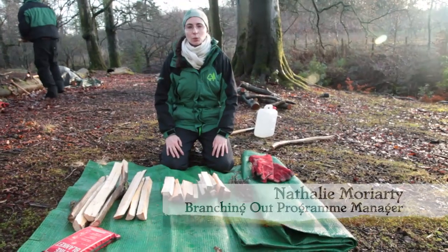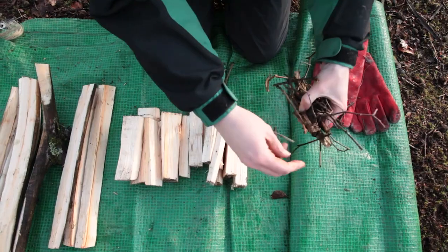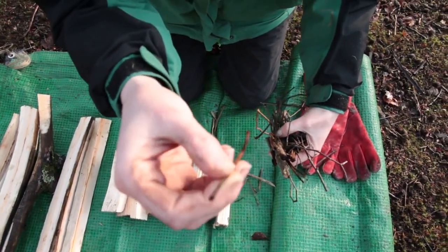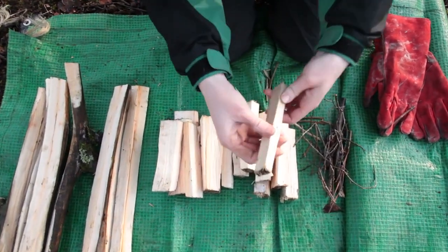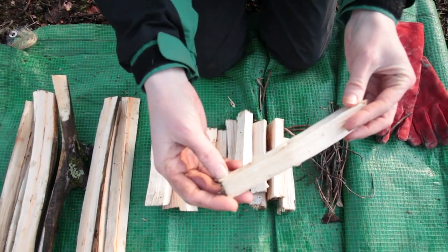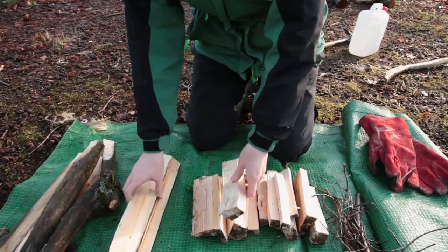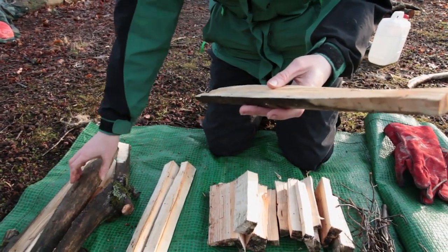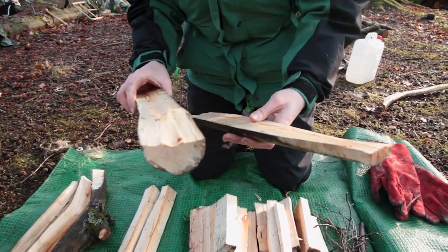So we've graded the wood that we're going to use for the fire. So these are the smallest pieces of wood. These are about matchstick thickness. And everything is very dry, so we've chopped these up earlier. So these are about thumb thickness. And then go up in size to these ones, which are also slightly longer, so that would increase the size of your fire. So that's probably the largest we would need to use today.